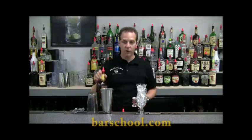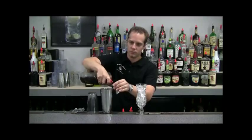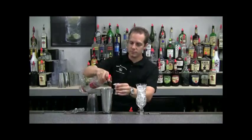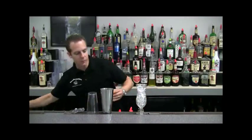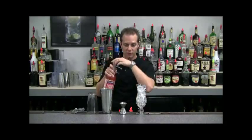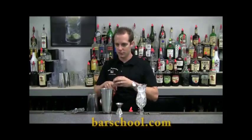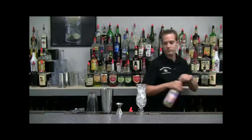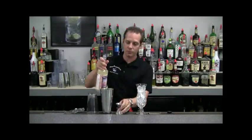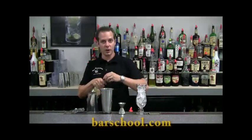We're going to add a half ounce of our Meyers dark rum — it's got a heavy molasses flavor. Then a half ounce of our brandy, half an ounce of vodka, half an ounce of our passion fruit syrup to sweeten — passion fruit juice gives the drink a nice sweet taste and tang. I'm going to use a half ounce of our orgeat syrup, which is a nice almond-flavored syrup, and one ounce of sweet and sour.